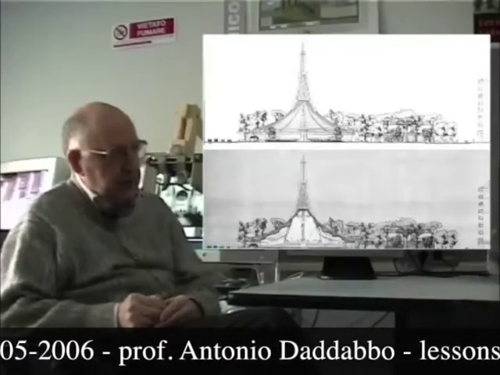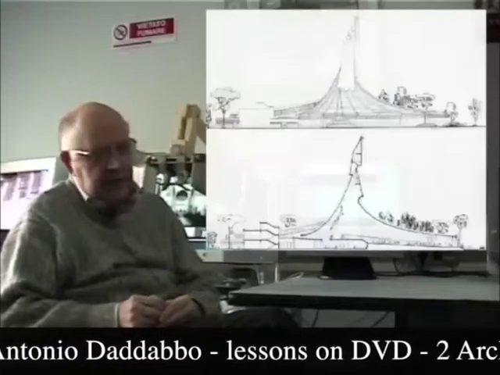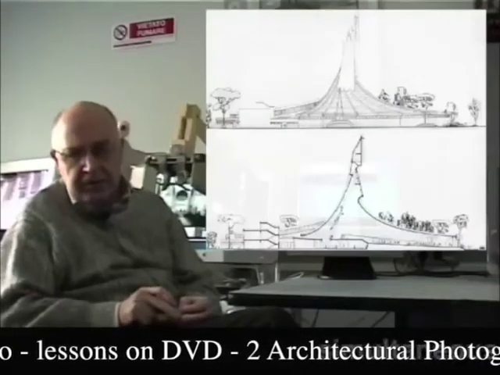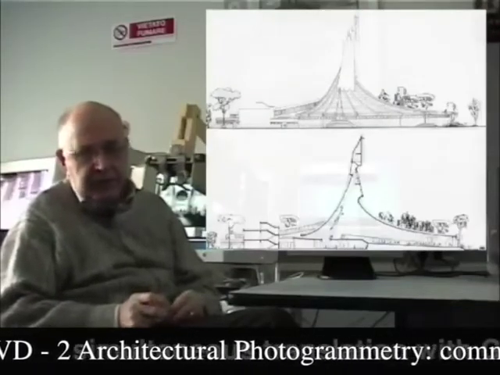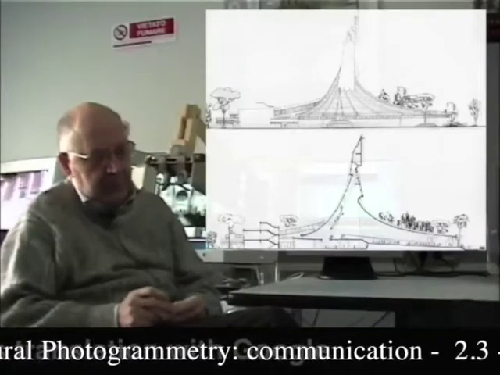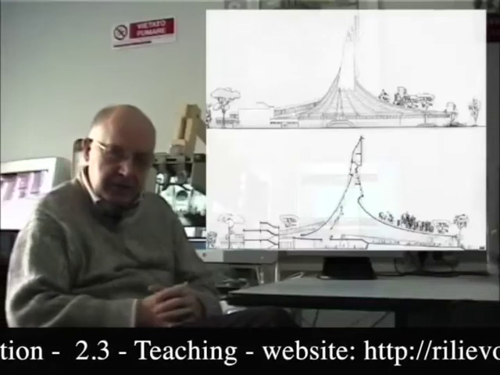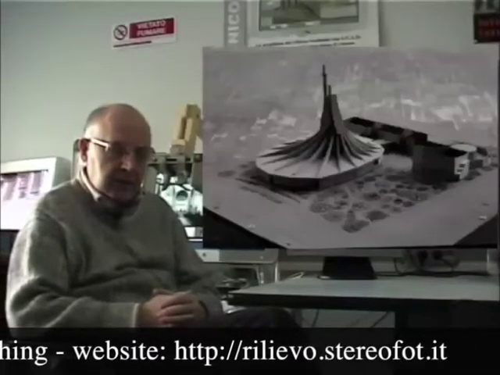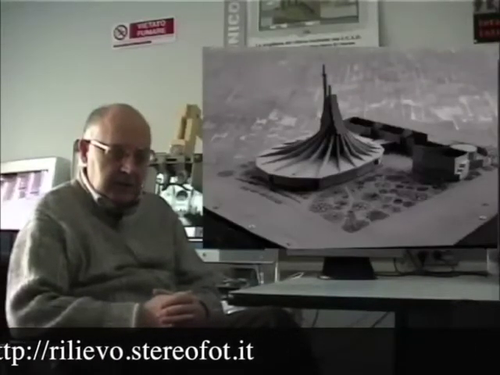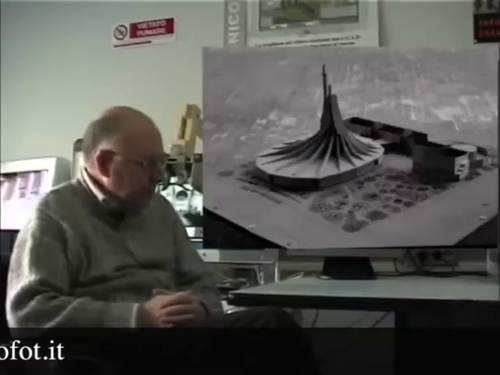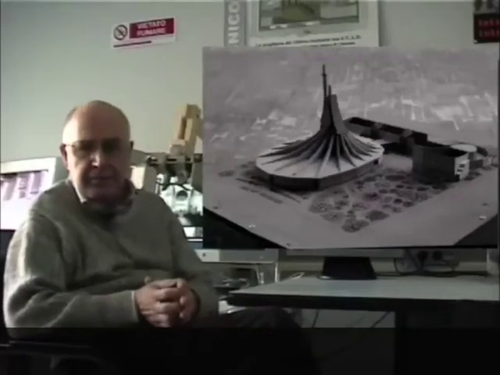What we see is a project, the winner of a competition of 1970, perhaps the only one that took place in Bari, the project of a church. At the time, the presentation of the model was prohibited from the competition notice. But let's see, to represent it in 2 dimensions, how was it done?